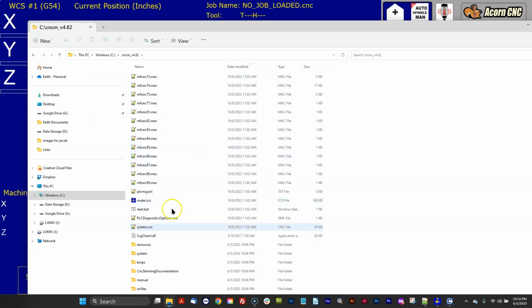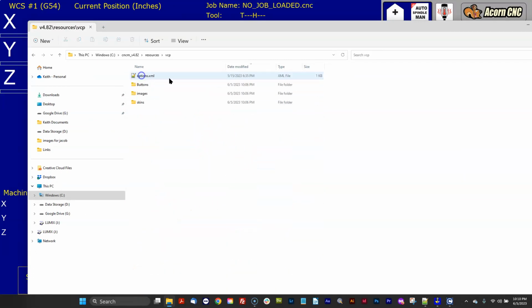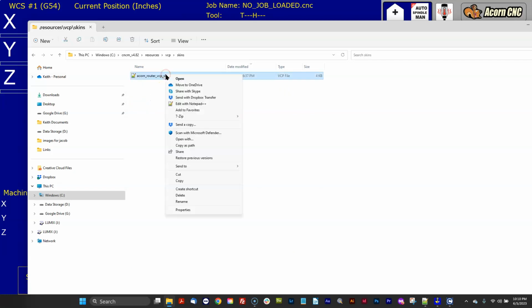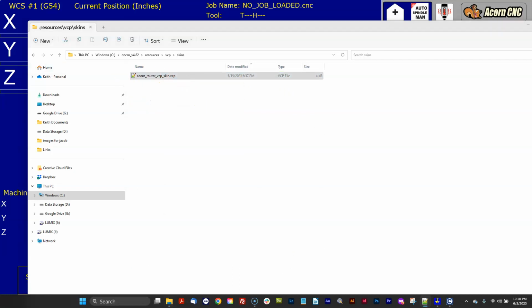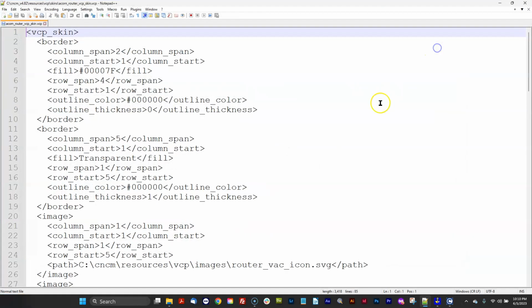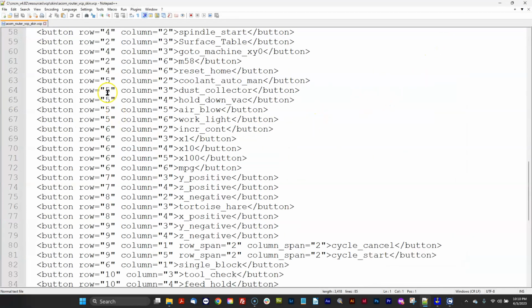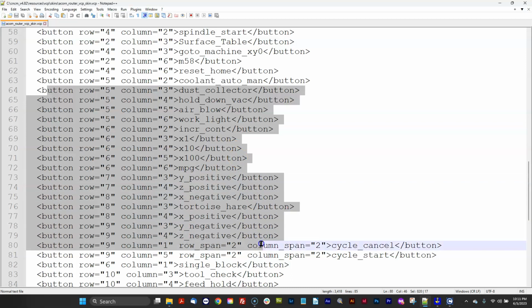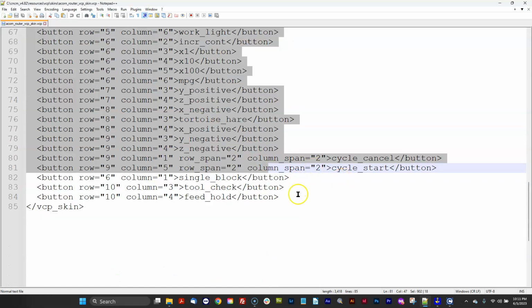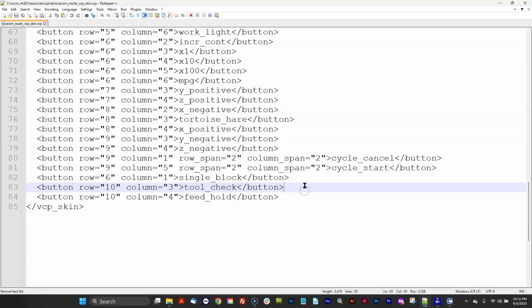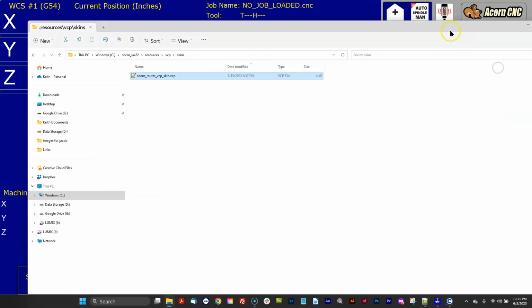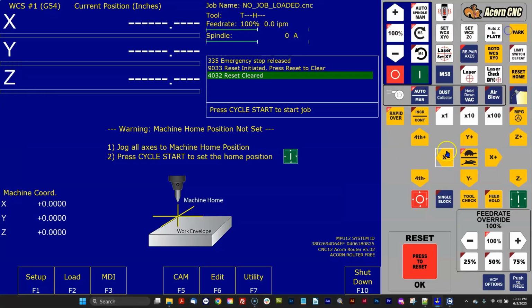If you go and open that up, you're going to notice that here, I'll just open this up in Notepad++, and I'll bring it over. Here's all your buttons for the VCP. So all the buttons you see on the screen are right here. Well, there's no reset button and there's no feed rate override buttons, because in 482 those were hard-coded. And what we did in version 5.0 is we opened them up so that now you can change the look of these, the placement, you can delete them, you can do whatever you want.